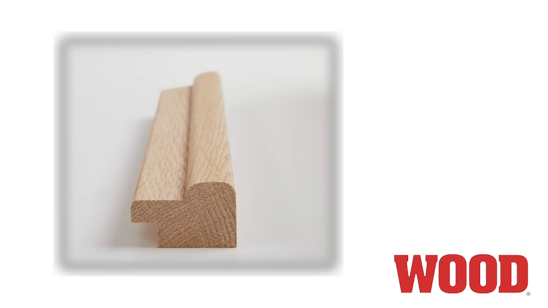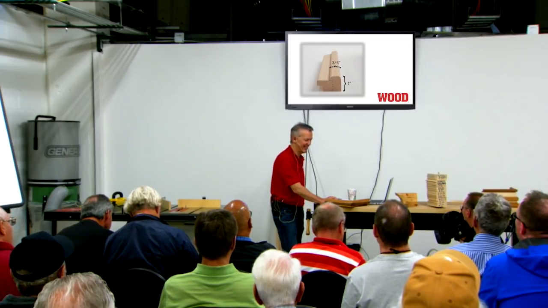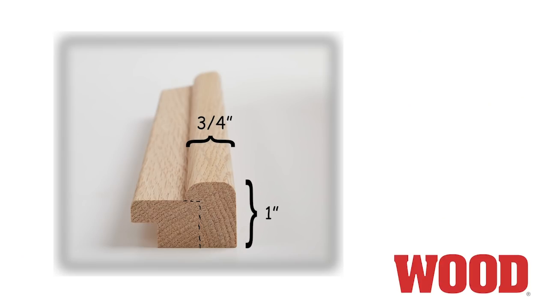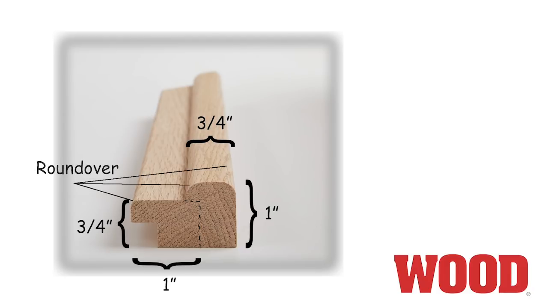So this one, we started with an outside piece of oak. It's 3/4 inch by 1 inch wide, rounded over the edges, and then routed a shallow rabbet. See where my arrow's going there? That's the joint line. That's the rabbet right there. Nice joint, huh? Yeah. And then we've got this other piece here. What's that? 3/4 by 1 also, rounded over one edge, then glued the square edge into there.